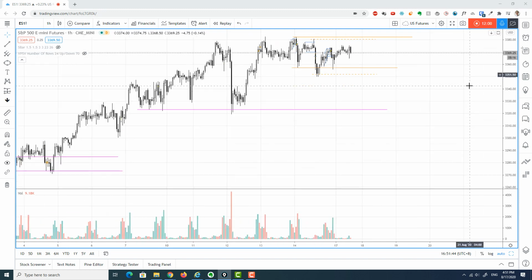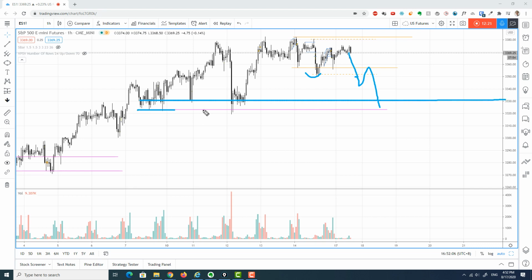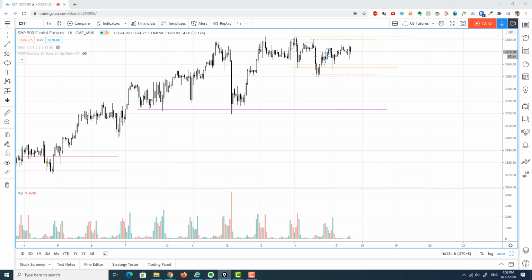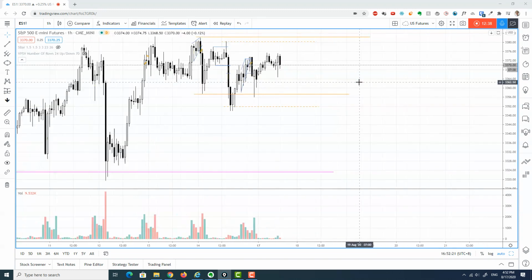And if it were to fail, then definitely I think it will likely fail here, break the prior swing low, and then eventually go back down to test this support level near 3320 to 3325. So this is another further level to watch as further support, 3320 to 3330. All right. So for the potential setup for the latter part of the session, so far I think I will just keep a neutral view for day trading today.